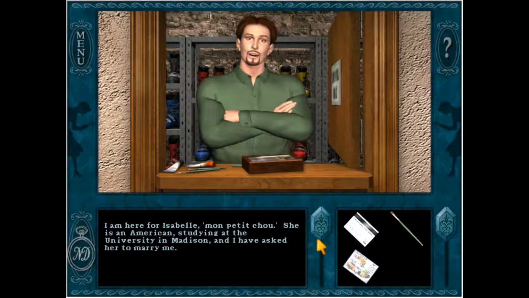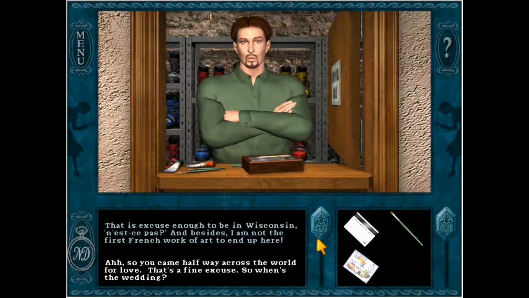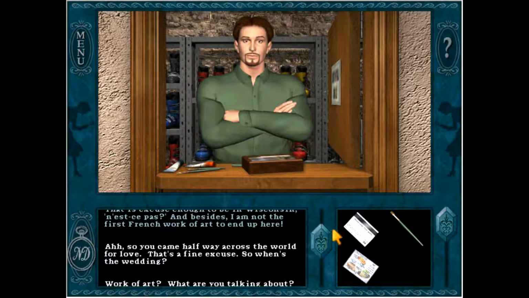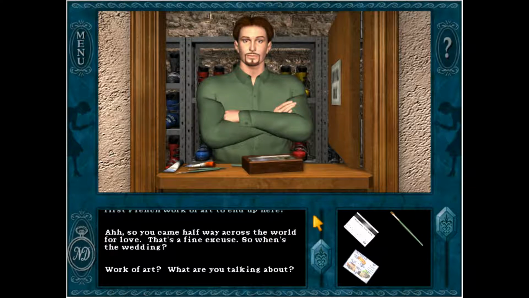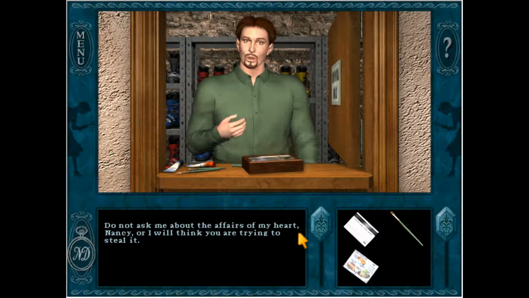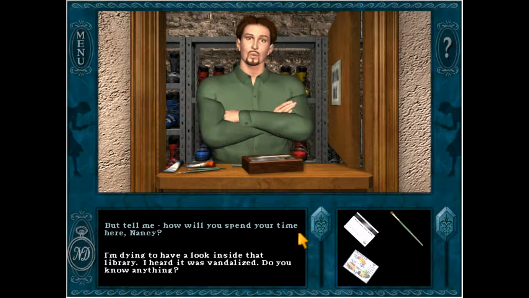I am here for Isabelle, mon petit chou. She's an American studying at the university in Madison, and I've asked her to marry me. That is excuse enough to be in Wisconsin, n'est-ce pas? And besides, I am not the first French work of art to end up here. No, but you are the nicest looking French work of art to end up here. Ah, so you came halfway across the world for love. That's a fine excuse. So, when's the wedding? As soon as possible. Are you the eager one, or is she? Do not ask me about the affairs of my heart, Nancy, or I will think you are trying to steal it. But tell me, how will you spend your time here, Nancy?